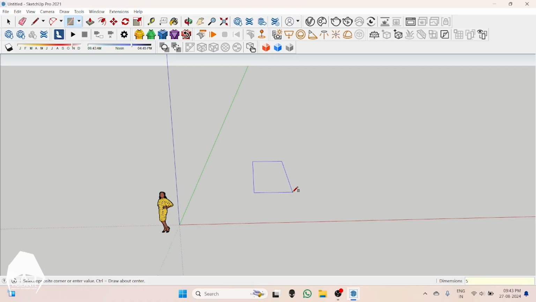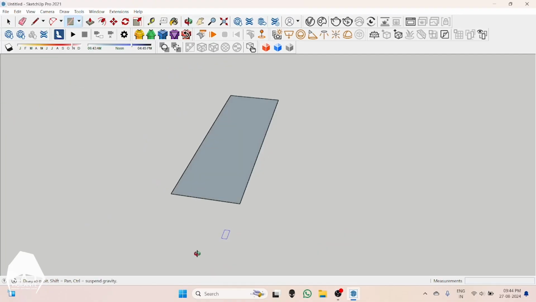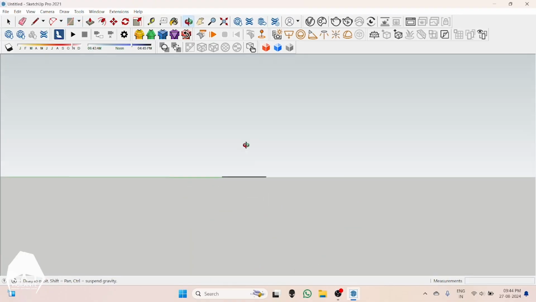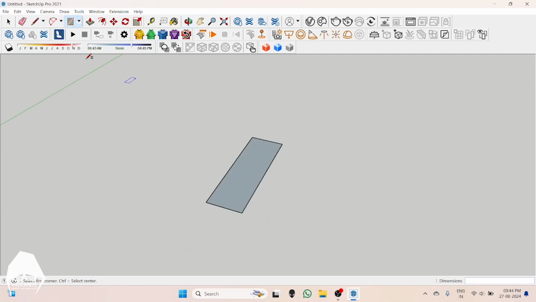Here I'm typing 15, and for the other dimension you need a comma. Then I'm typing 45, then Enter. This is the rectangle we get in our own dimensions. Then this is the rectangle tool.